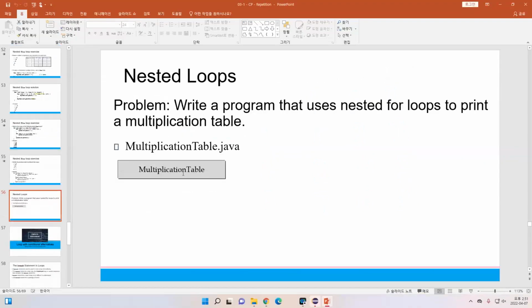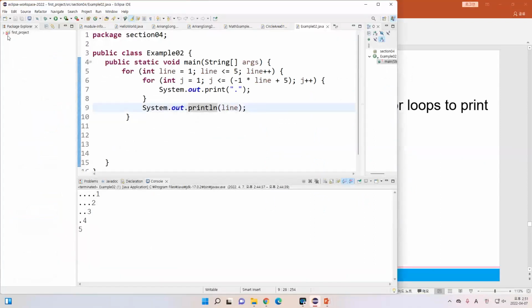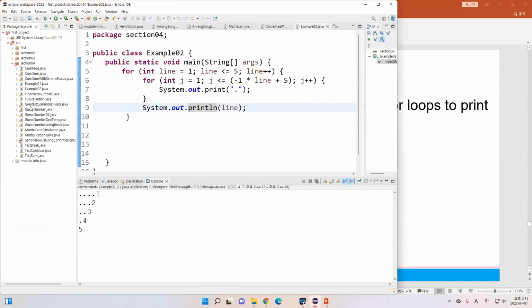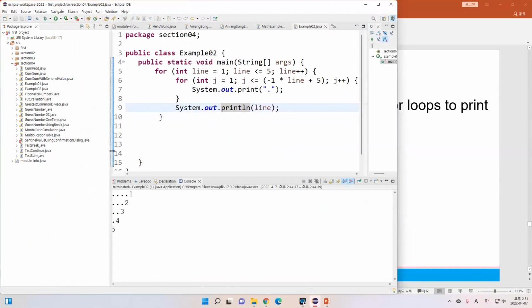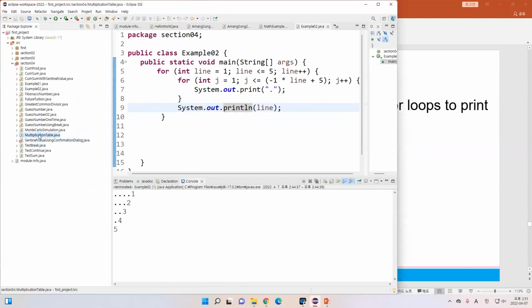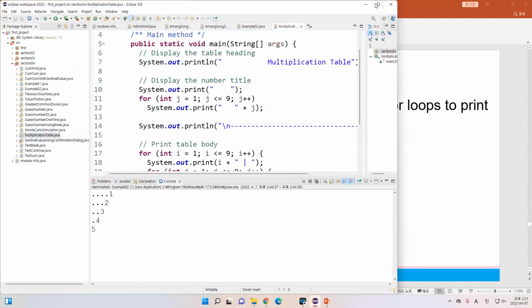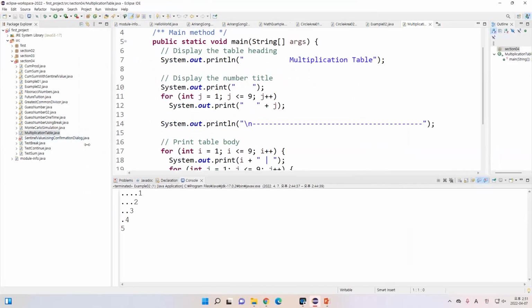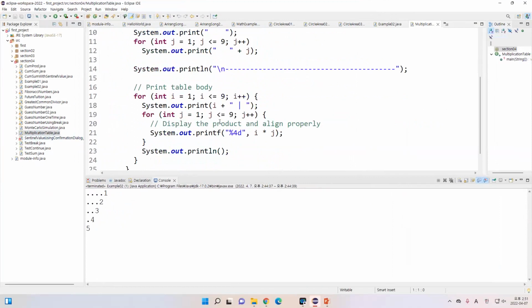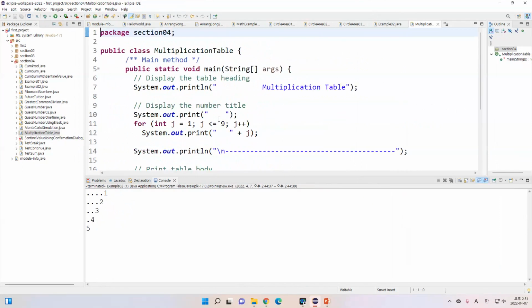You can go to the example. So this example shows the multiplication table.